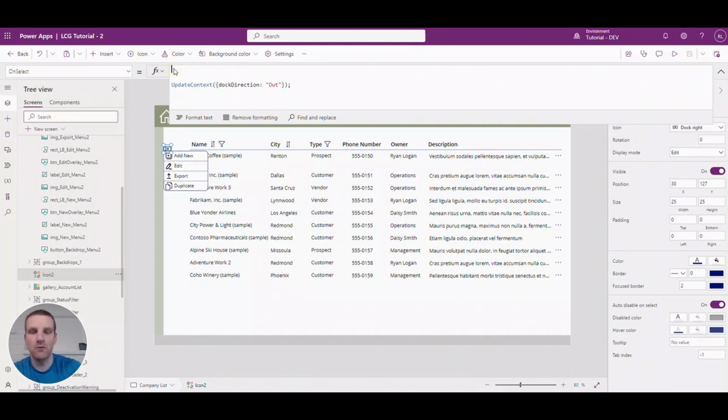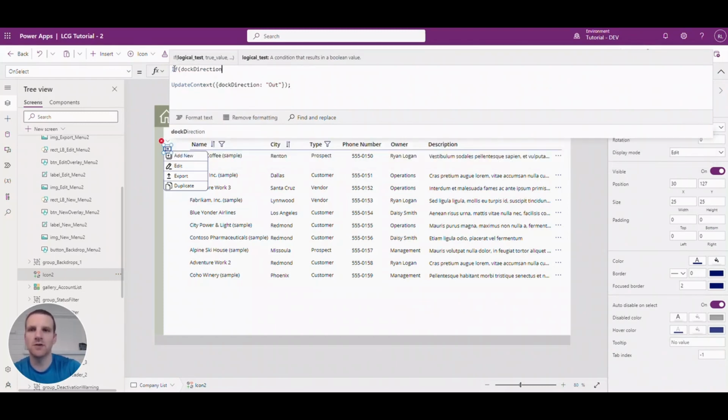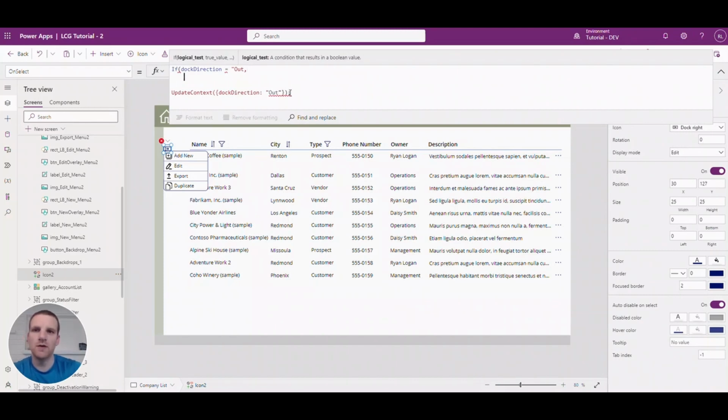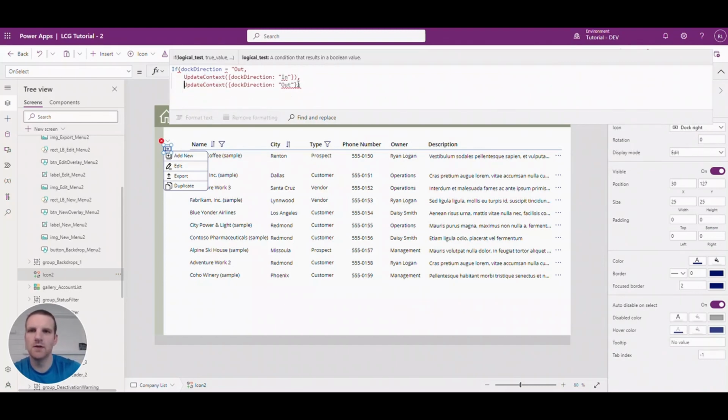So to do that, we'll say if dock direction equals out, we're going to create or update the variable to say it's in, otherwise it defaults to out. Okay, so we're almost there. And I have to end quote there and close it. Okay, so we have that in place.